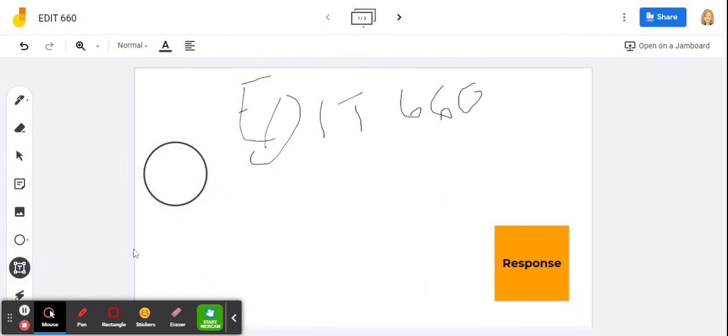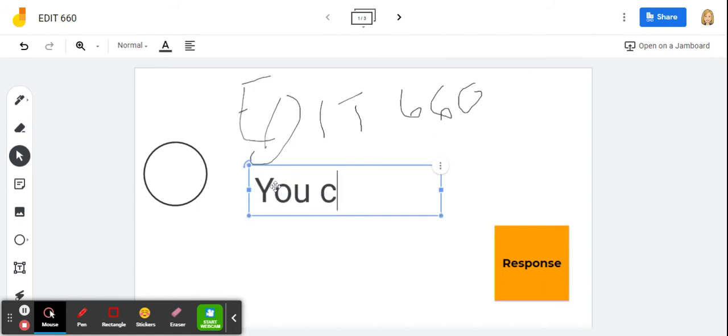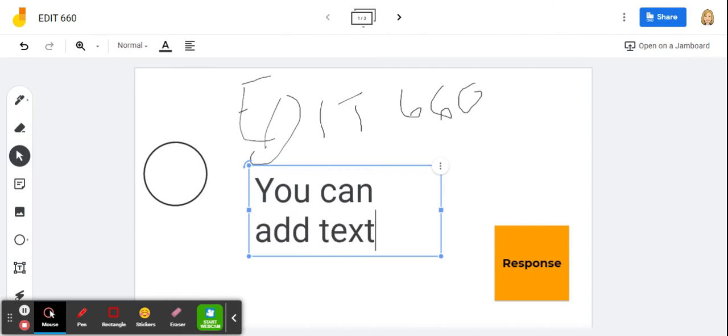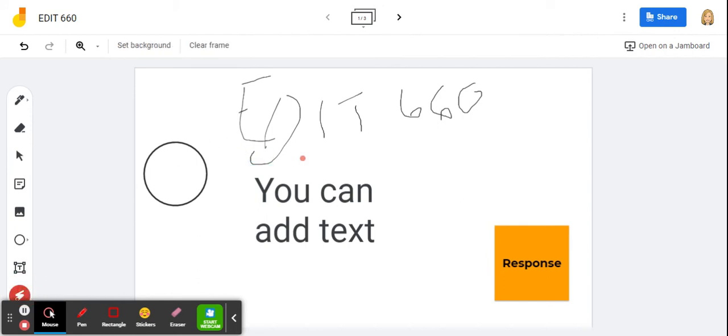Okay. Next thing is the text box. Obviously, this is where I need help. So you can include a text box and you can have students type out their responses. You can add text and change the font. There's not a lot of options, but you have your basic color options there. And then down here, the kids love the little laser. So if you are using this to maybe teach, you can use the laser to point over a certain part. The kids love it if you give them options to edit it while you are teaching. They are going to play around with that laser.